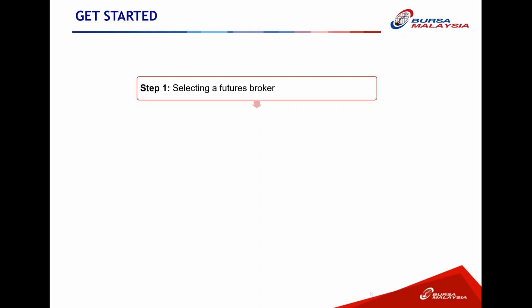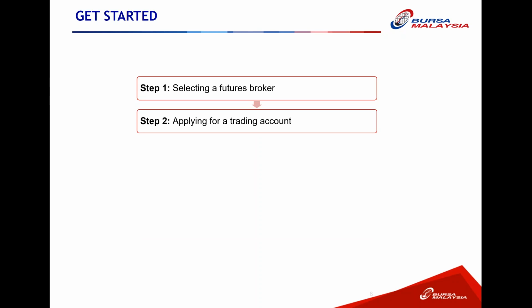Okay. Now, after you select a futures broker, you need to apply for a trading account. Opening a futures trading account is simple compared to stocks. For stocks, there are many things that you need to fill in because you need to submit for your CDS account opening, etc. But futures account opening is basically simple. To apply for a trading account is not that difficult, and you just need to bring along your IC, your bank statements, your salary slips. These are the basic documents required by the respective futures broking houses.